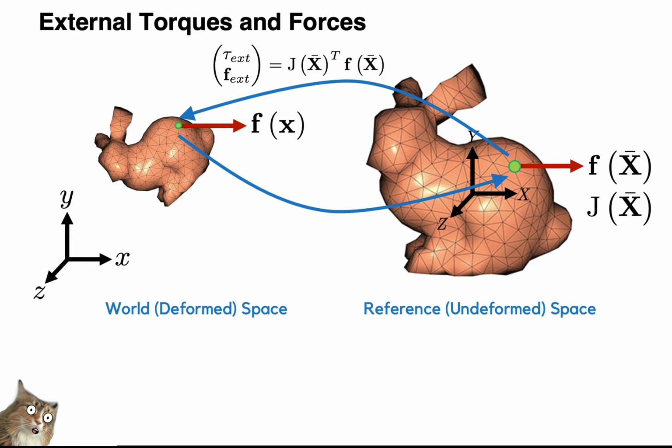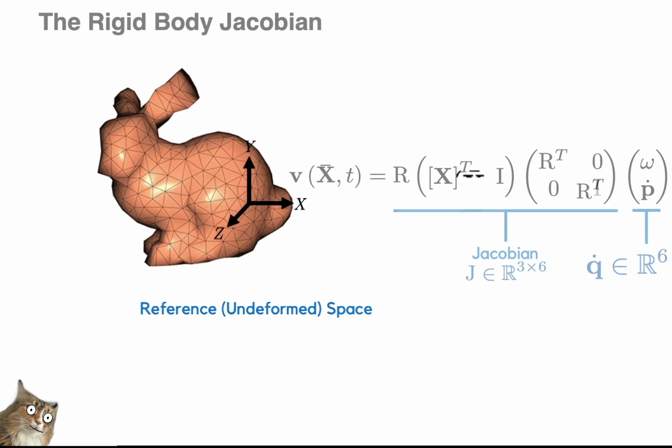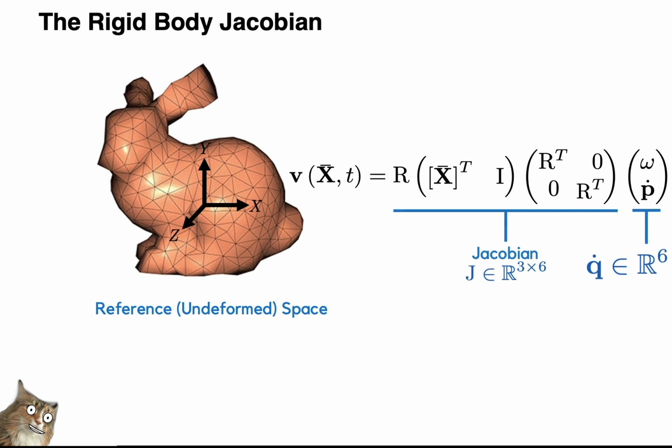And that is by using the transpose of the rigid body Jacobian, here denoted by capital J. If we multiply our contact force by the rigid body Jacobian transpose, we get a corresponding contact torque and linear force. We go through this procedure in more detail in video 7, so take a look if this is a little confusing. But for completeness' sake, here is the formula for the rigid body Jacobian, which requires that all we know is the current rotation of our rigid body. And since that's information we track during simulation, this is fairly easy to compute.